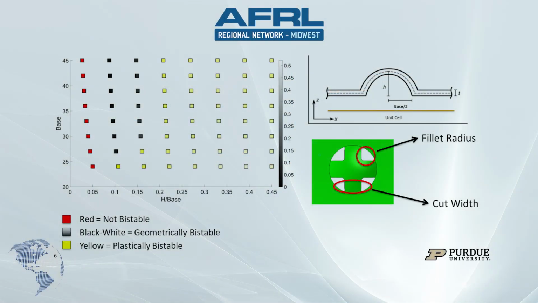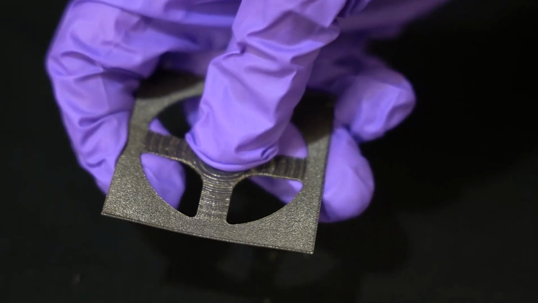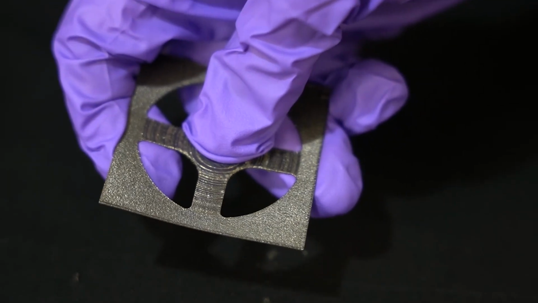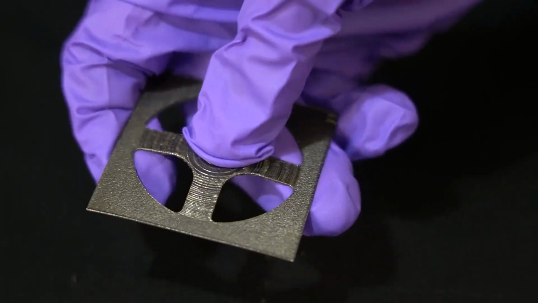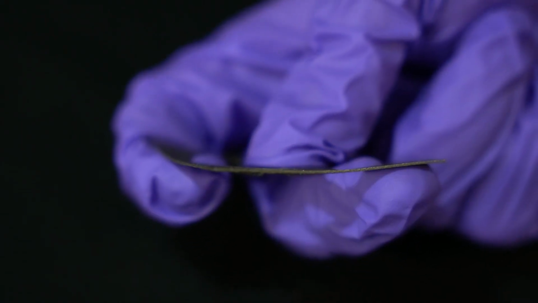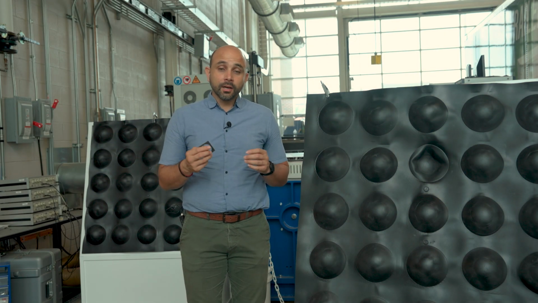Our current results show that by introducing the cutouts in the domes, we have a significant design space for obtaining bistable units that is larger than what we had when we analyzed completely covered domes. We also determined that if we allow for small amounts of plastic deformation to occur, the design space becomes much larger. In particular, this expanded design space allows us to find geometries that we could fabricate with additive manufacturing in metals, such as this dome here, that are sufficiently compliant to undergo a snapping cycle.